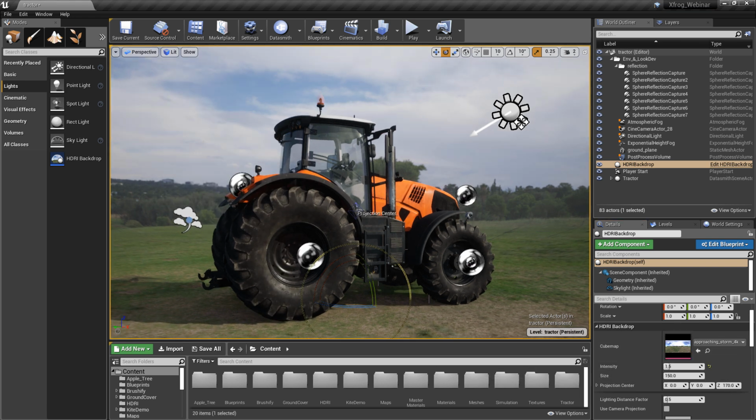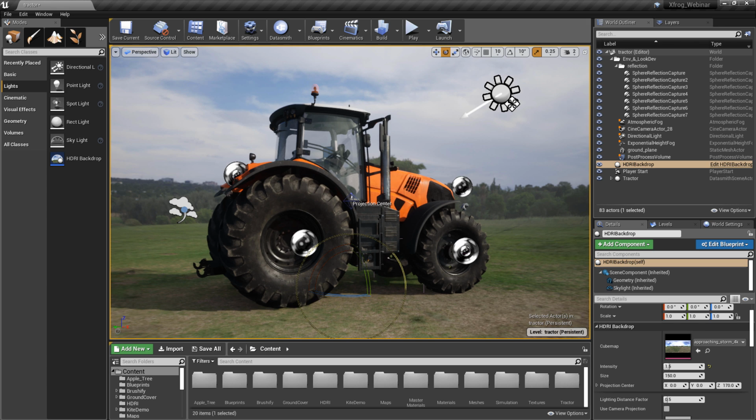So when I'm working with the HDRI backdrop actor, I still pretty much always use a directional light. I just feel like I get a much cleaner result. It's very similar to the way I would light things with a traditional software renderer, where I'm using the light environment for the indirect illumination, and then I've got obviously the key light or the directional light to represent the sun. So that's pretty awesome.